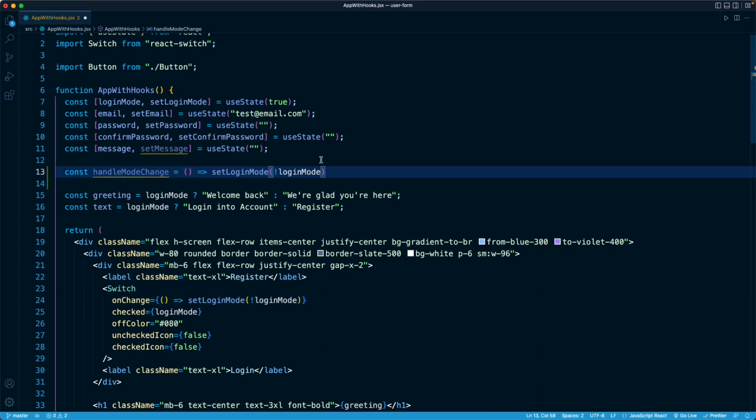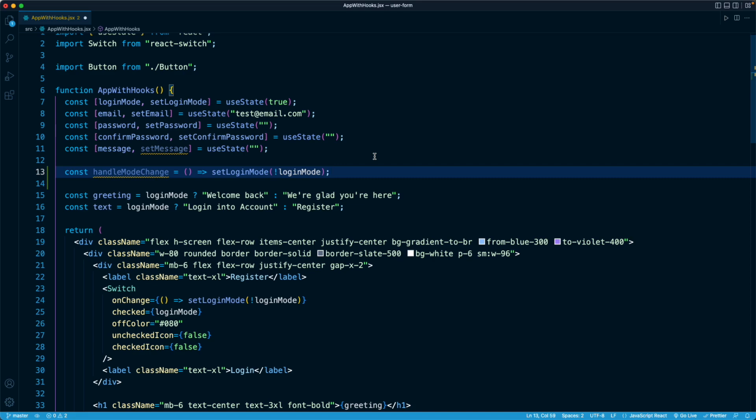It is totally valid in JavaScript to assign or declare a function within the body of another function. It's a first-class citizen, and thus we can use it like any other data type. We can declare a number or an array within the body of a function, and we can indeed declare another function, just like we're doing here on line 13. So here we have an uninvoked arrow function called handleModeChange. It is a procedure that describes some bit of logic that will run when the function is invoked.